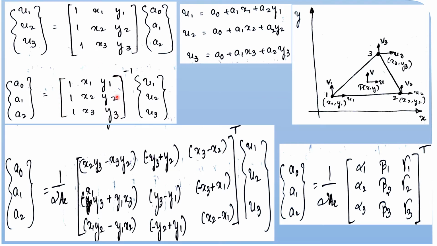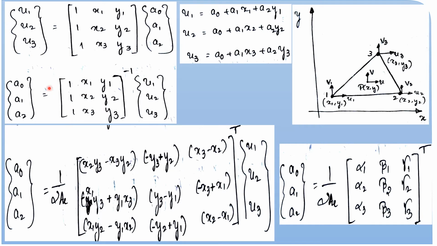So what is the inverse of a matrix? The inverse of a matrix is nothing but the adjoint of the matrix divided by the determinant of the matrix. But in order to find the adjoint, you first have to find the cofactors. Once you find the cofactor matrix, the transpose of that will be the adjoint of the matrix. So first we are finding the cofactors. Now you have to find 9 cofactors.